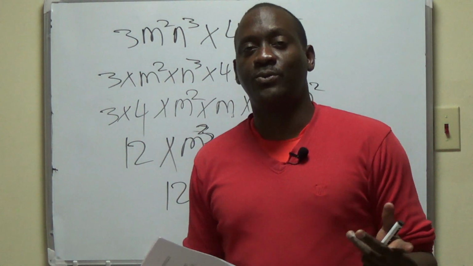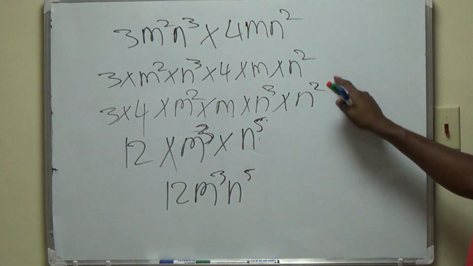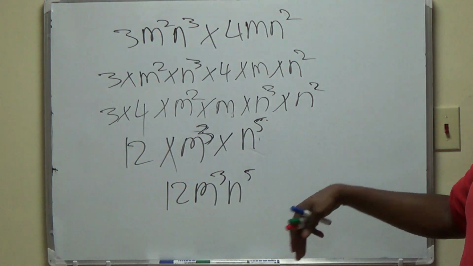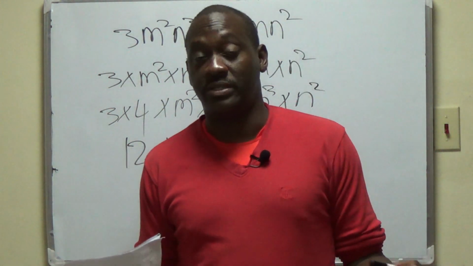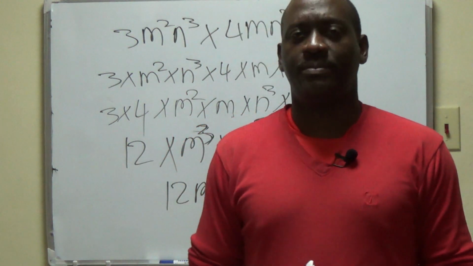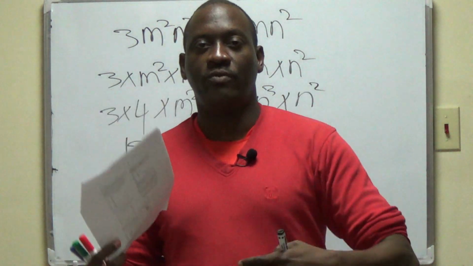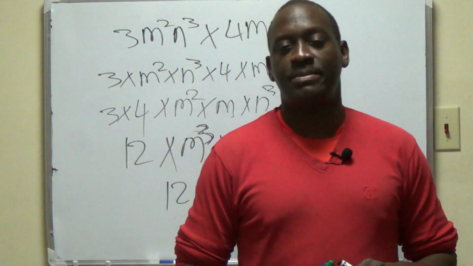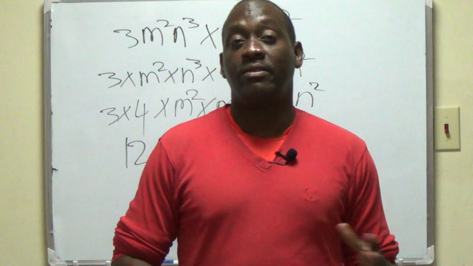Of course, in paper 2 you'll have the advantage of getting some marks for working, so that in a case like this, if you had made a mistake here and gotten 12m cubed n 4, then again, depending on how many marks the question was worth, you may lose half a mark or maybe 1 mark at the most. Alright, but let me try and eliminate those mistakes in the first place now. Just take your time, watch what you're doing, and move carefully from step to step. The extra time that you take to make sure that you don't make a mistake will save you time that you would have spent correcting the same mistake if you had rushed to make it.